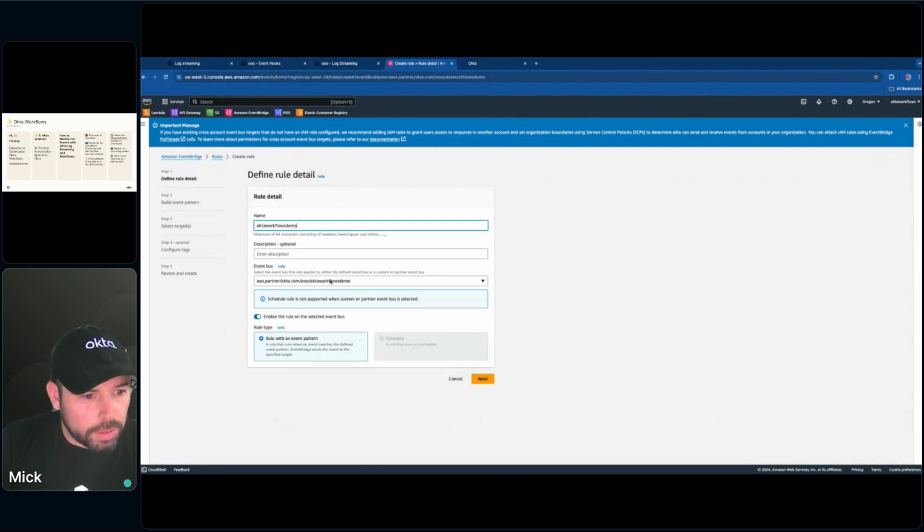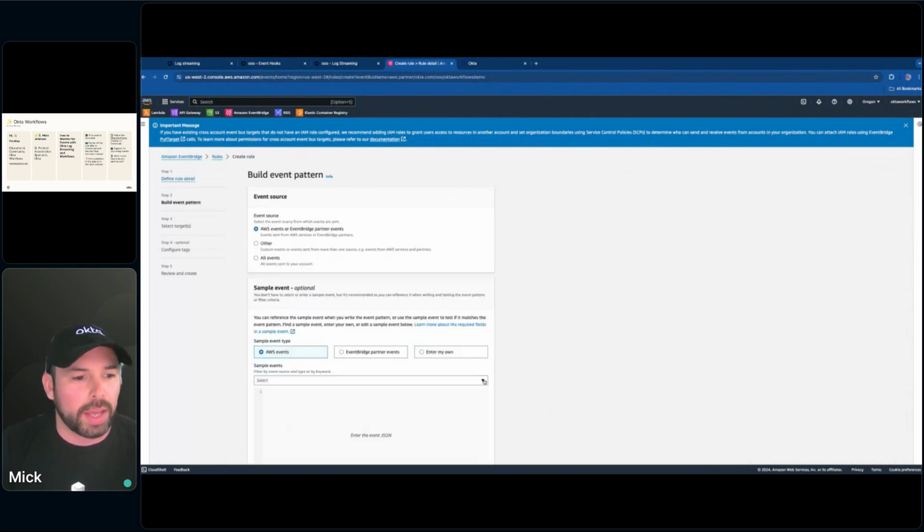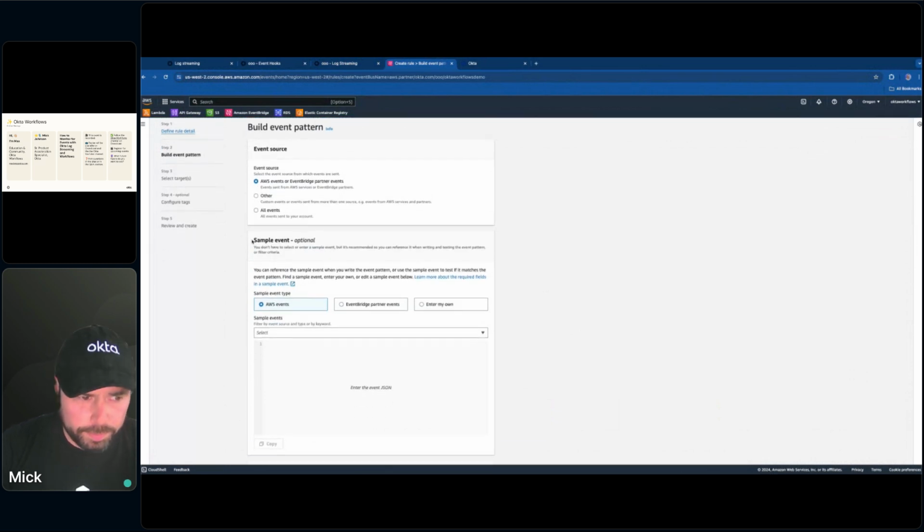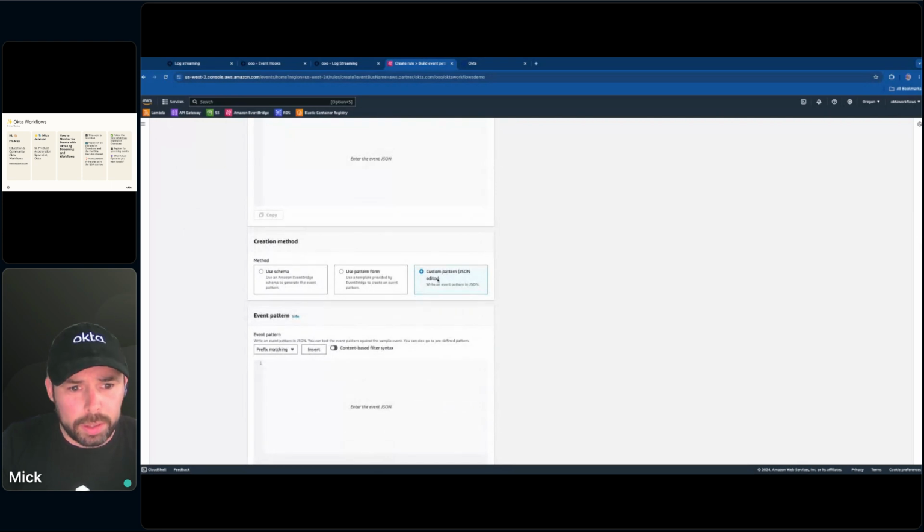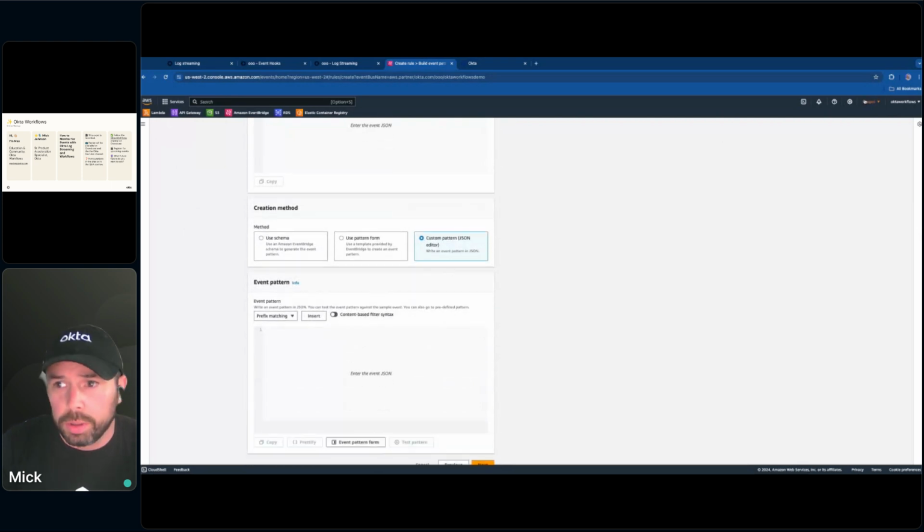We've got the event bus enabled here, and we're going to use an event pattern. The event pattern is how we're going to use the JSON objects that are sent. From there, it's almost like filtering out what you want to leverage in these rules, and I'll show you that in just a minute. You can set up sample events just to see what it looks like. Otherwise, you can use a custom pattern, which is what we're going to do.